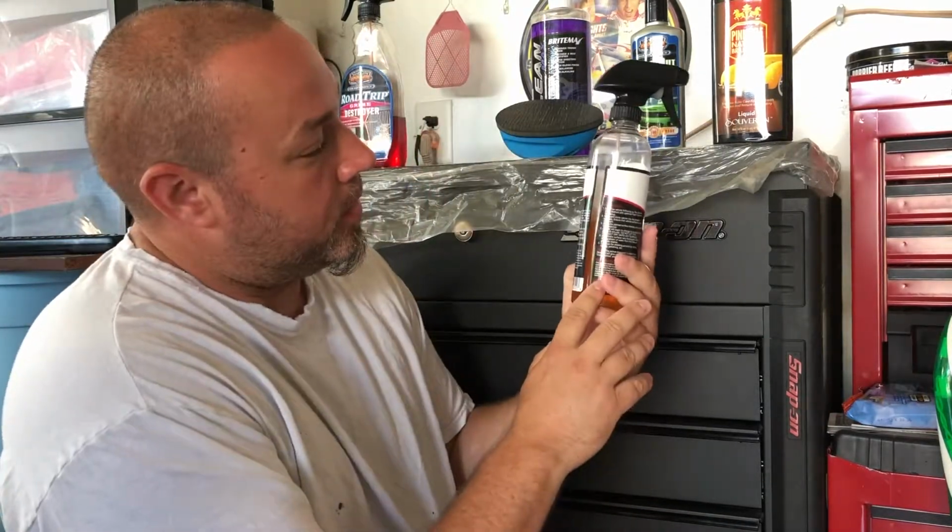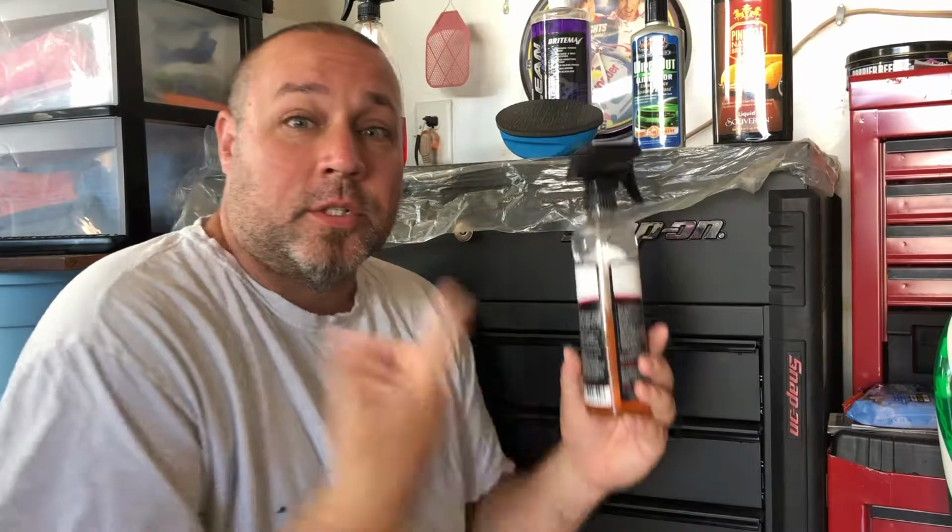I basically used almost, well, you can see right here, almost half just on one vehicle. So you're going to go through this stuff, so you're probably better off buying this stuff in bulk. But this does work. It is for all painted surfaces. It's safe for that. Not necessarily for your rims. They do make a different one, which is a little bit more stronger abrasive because, well, you either have steel or aluminum rims.